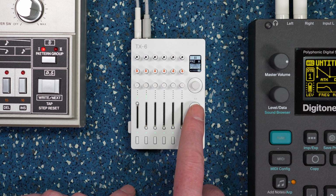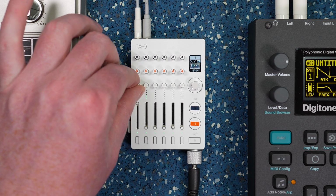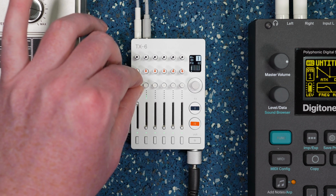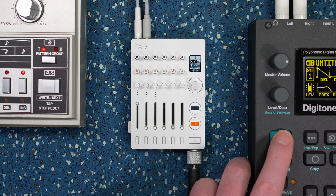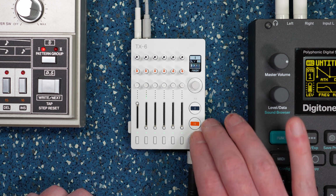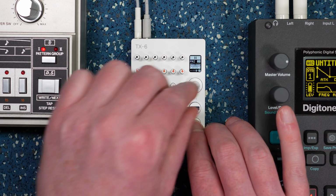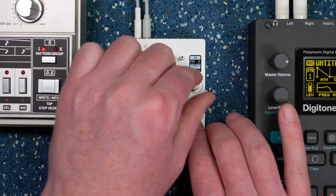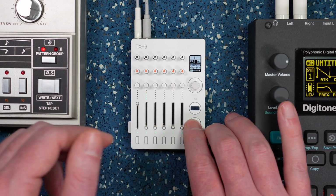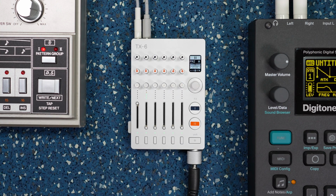And you can use these in conjunction with the send effects, of course. So I can turn that on. This is probably not the best one to show for that. So you hear the delay happening. So you can see we're still freezing while mash is happening as well, which is really awesome.